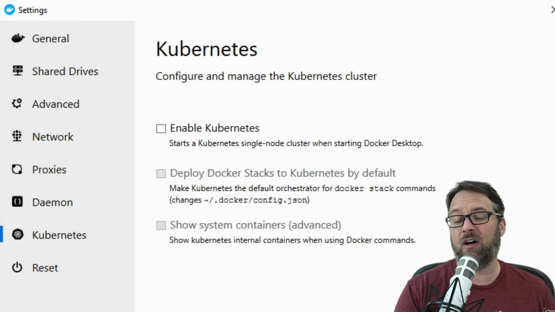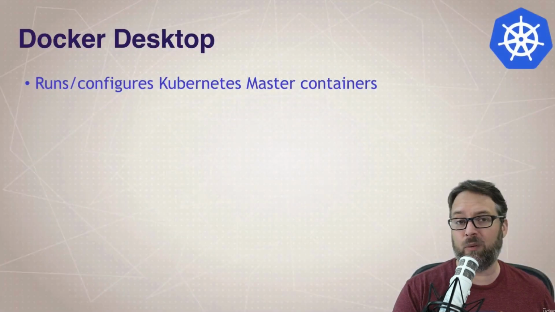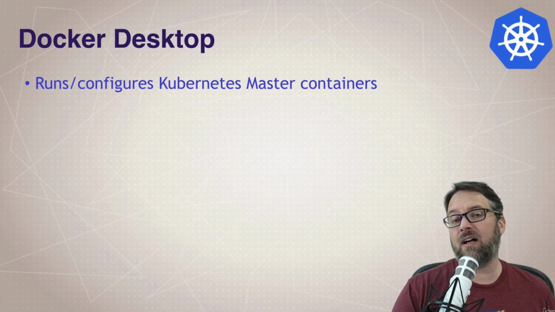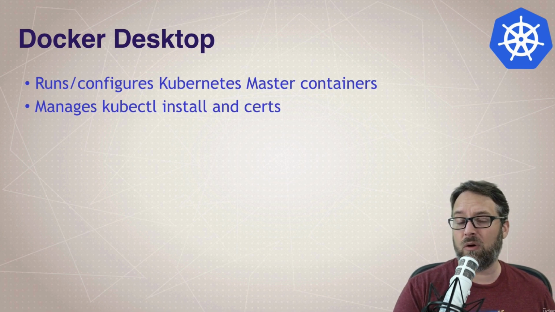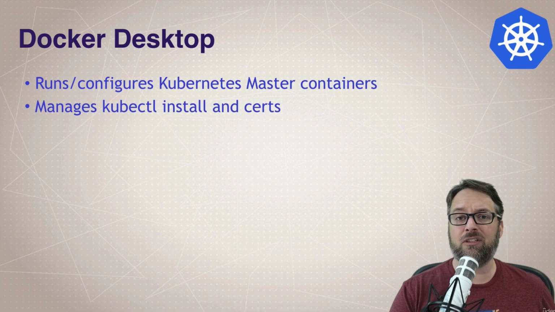For me, I would prefer Docker Desktop because it provides me several things out of the box. One, it's a checkbox to install Kubernetes on my existing Docker setup. So whatever the Linux VM is on Mac or Windows, it's going to automatically add the Kubernetes setup to that. Then it's also going to install the kubectl command line on my local machine, whether it's Mac or Windows, and make sure that version is the right version to match the server.